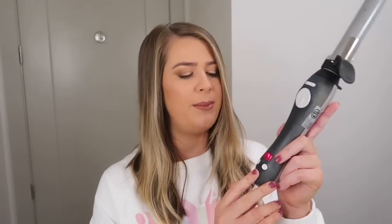So I went ahead and put my curling iron on the highest heat. It has all the controls right here. So it's got the off button, it's got less heat, more heat. These are the buttons that control the curling, and then this home button just takes it back to the front. There's also a fast or a slow, and I always just keep mine on slow.